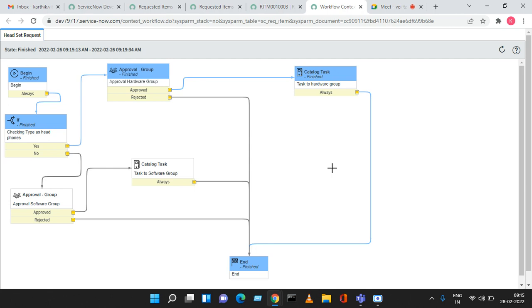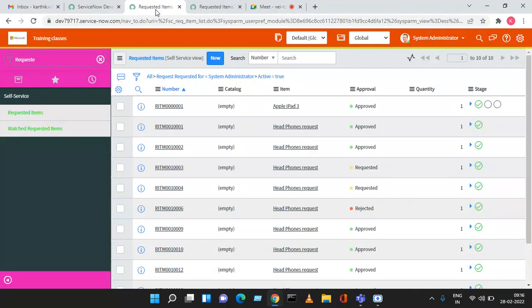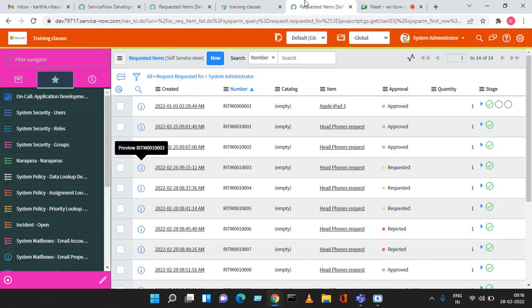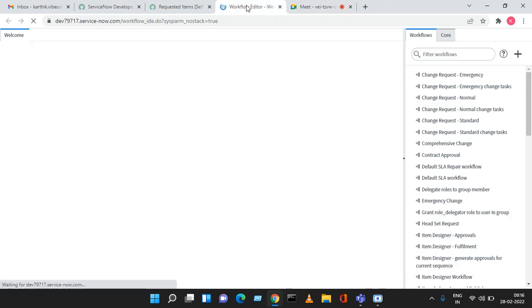Understood, sir. This is a tricky interview question. The interviewer may ask: I already created a workflow and a record, and after that I modified the workflow. Then what happens to the previous record? This workflow was created as an image and is already attached to the record, so we cannot change it. This is the interview question the interviewer may ask. Like this, you can configure many activities here. Did you get it, or any confusion?